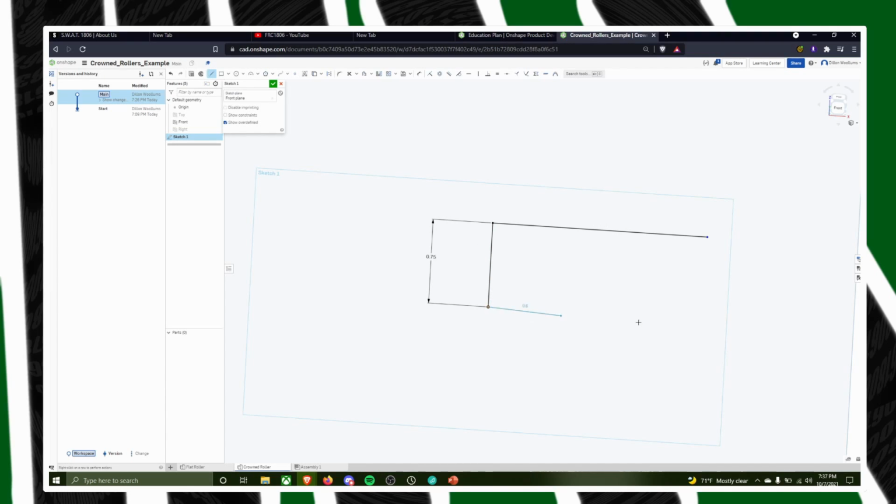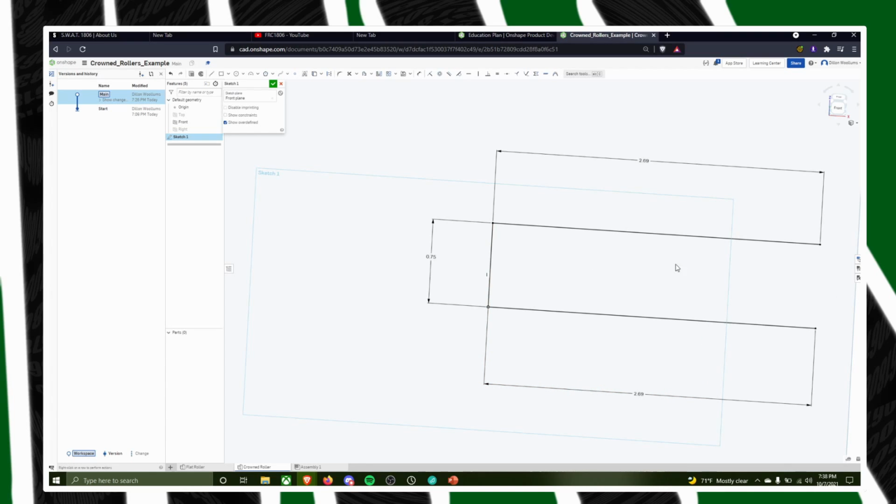Click again, click down here, and make another square line out that way. I'm going to go back to dimensioning. This is going to be 2.69. I'll also make that 2.69.